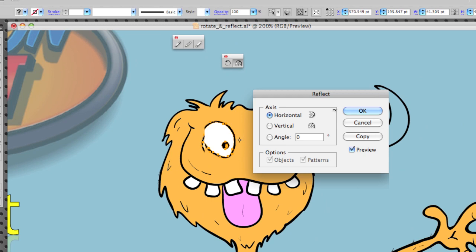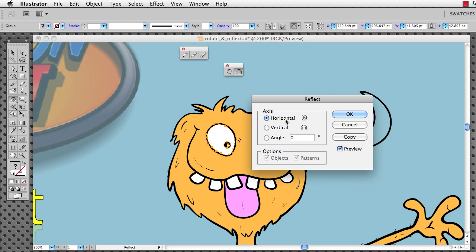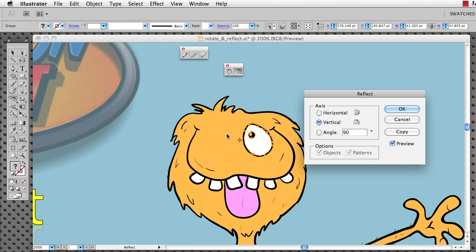And what that did is it brought up the Reflect dialog box, and I'll zoom back out now. What I want to do is flip it vertically instead of horizontally, and it's going to flip it exactly on the opposite side of where I placed the little cursor. If you can't see it, it's right in there. I'll click on vertical, and I'm going to just move this over a bit, and it's going to put the shape right over the opposite of the little cursor.